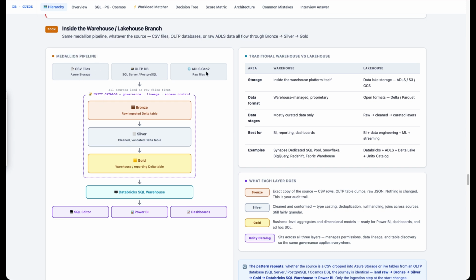It follows a pattern called the medallion pipeline. Let's assume that you have various data sources, and there is going to be an ETL process. You will have something called a Unity catalog. Basically, think of it this way: a Unity catalog is kind of like a SQL server. Underneath you will have various layers like bronze, silver and gold. These are all different tables.